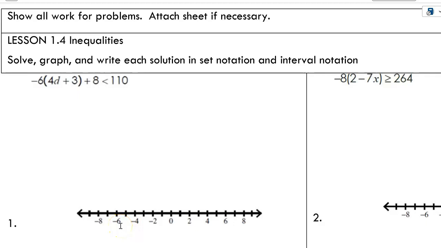Hi guys, so I'm gonna go ahead and make a video for the study guide. I'm gonna just go over the sections that I don't have a video for previously, which is inequalities, I think radicals, and the rational expressions. I think I did rational expressions, but we shall see.